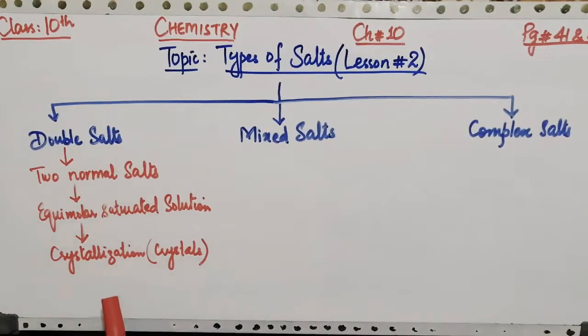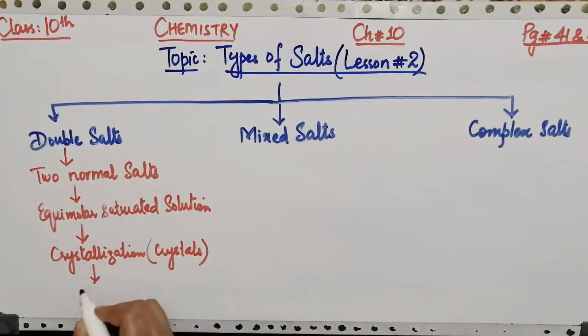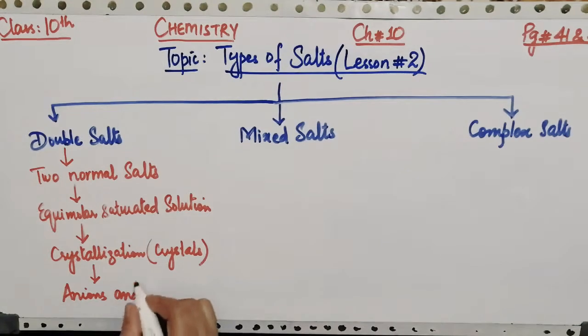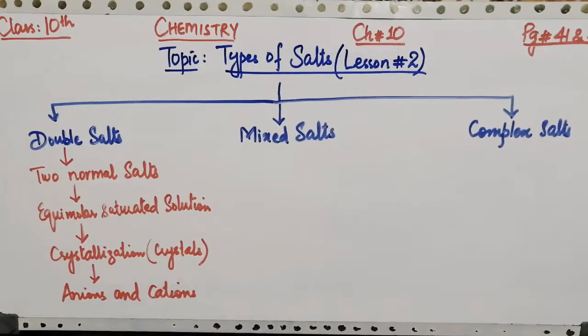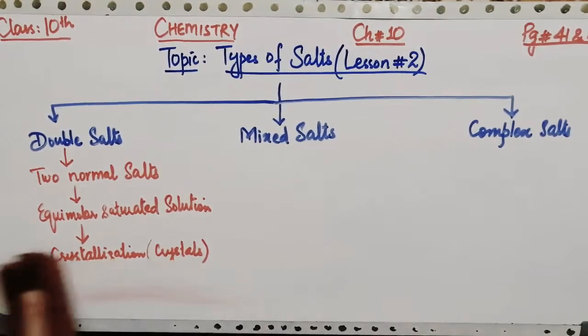And another important thing is that anions and cations give their respective test. यानी जो भी डबल सॉल्ट के लिए anions या cations फॉर्म होंगे, anions और cations जो कि डबल सॉल्ट में मौजूद होंगे वो अपने रिस्पेक्टिव टेस्ट की मदद से आइडेंटिफाई भी हो सकते हैं. सो anions और cations give their respective test. And some of the examples of double salts are now given in front of you in this way.